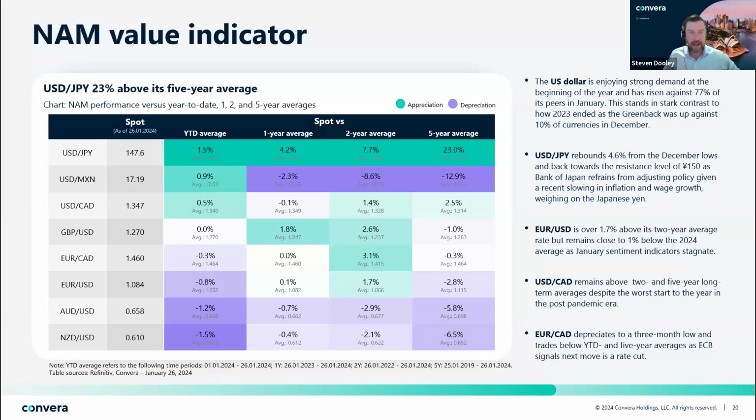And like we said, the British pound is holding up relatively well. You can see that here. We've mentioned this on a couple of occasions, but it's broadly steady, pretty much flat versus its year-to-date average, up versus its 1 year and 2 year, and just down slightly on its 5 year average. So pretty steady from the British pound. Again, that's another market that can pop higher. The fact that it's been relatively resilient over the last few months is a sign that maybe it has the potential to push higher over the next few months, depending on what we get from the Federal Reserve and the Bank of England.